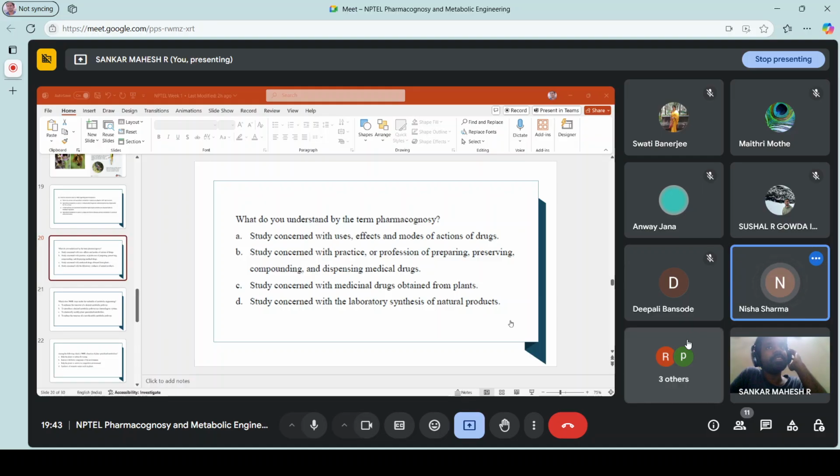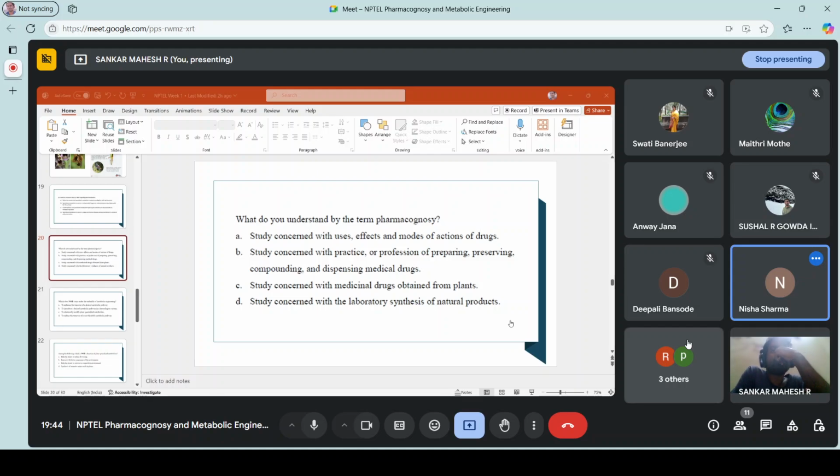Study of drug. And cognosy is understanding. Now, here in pharmacognosy, do you think it's only about plants, or does it also include minerals? No, it includes mineral also, and marine products also, and animals. So the source is not just plants. So that means option C. Do you think it's correct or wrong? Then it's wrong.